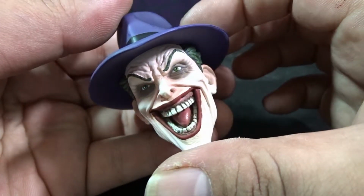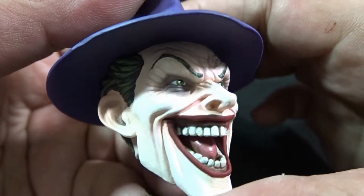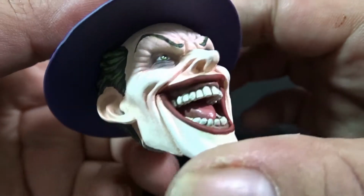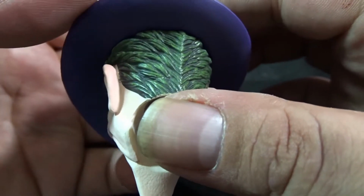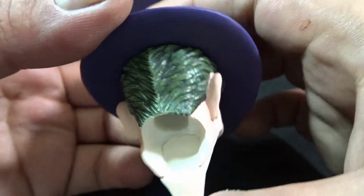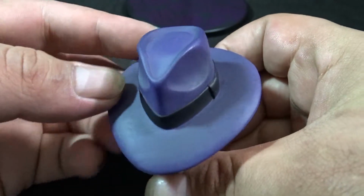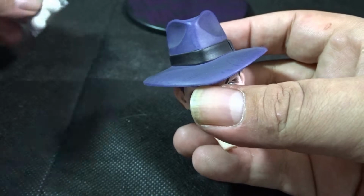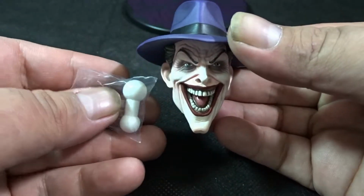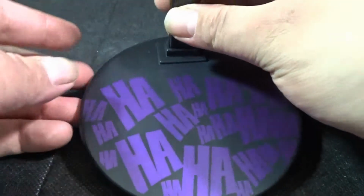Now this is the extra head, which comes with the fedora on. The fedora is not removable, but I guess that's why they gave us two separate heads. As you can see, he has this huge devilish grin going on. The amount of paint detail, as you can see, the tongue, the teeth, the hair, it looks great. I think they absolutely nailed it. Even the simple paint job for the fedora with the black ribbon around is done nicely. I really don't think they could have done anything else with this, in my opinion. If you guys have any little qualms with it, let me know in the comments below.